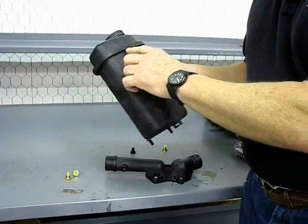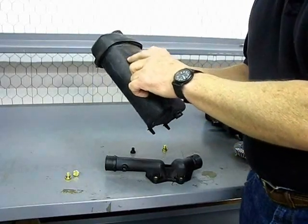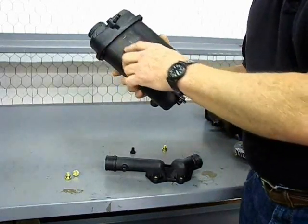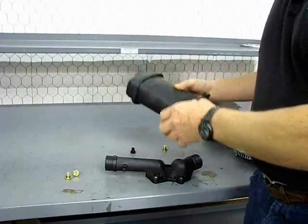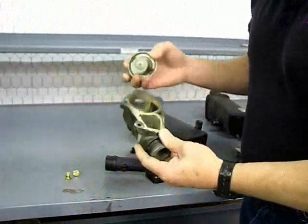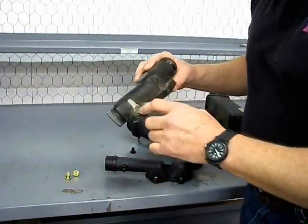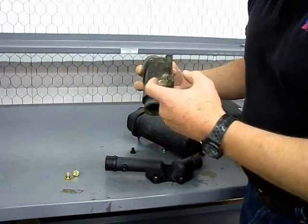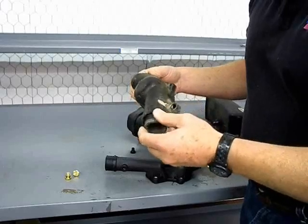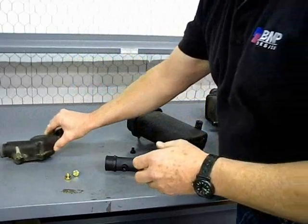What you want to look for around these seams is any white residue running down the sides — that's a telltale sign of antifreeze stains that have been sitting there for a while. It's the same kind of stain we have on this thermostat housing. All of this white stain you see around here is evidence of coolant leaking that has dried up. Always look for that, because that's going to tell you what you need to replace.